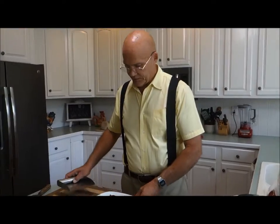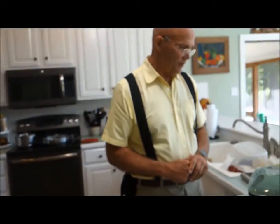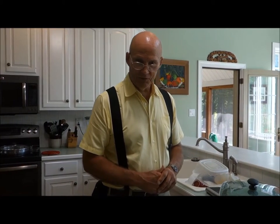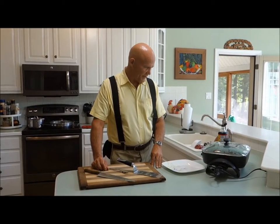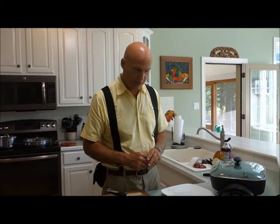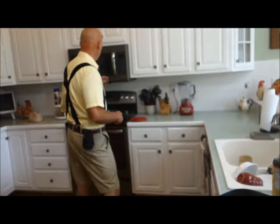I have some red New Orleans potatoes we got from the garden that I'm going to heat up when I come back. I think Howie and I will have this for lunch today. We'll see you back in a little while. Okay, we're back. The Swiss chard has finished cooking — it took about 12 to 15 minutes, depending on how many stalks you have in there. I'm going to take the lid off, but first I have some potatoes in the microwave.